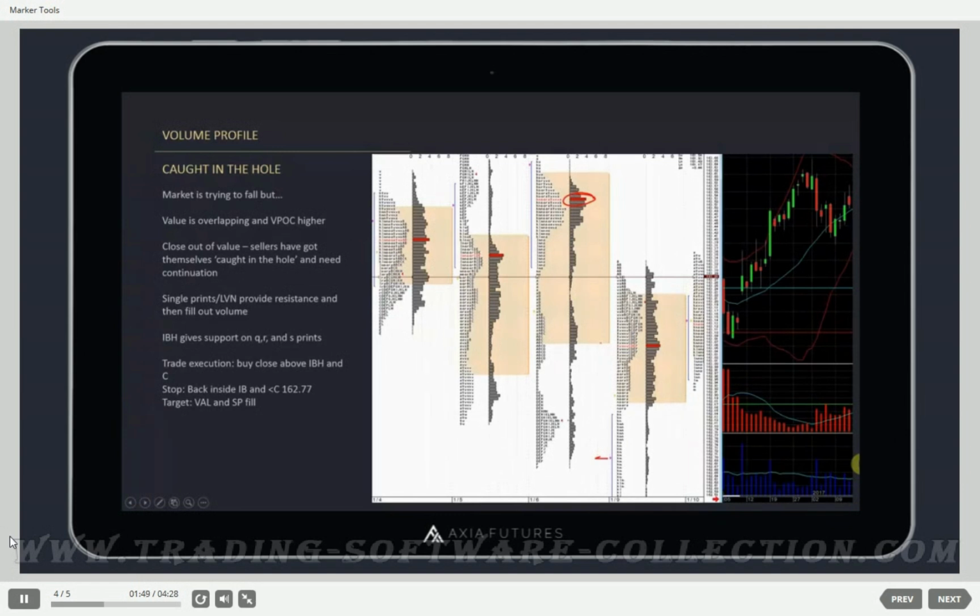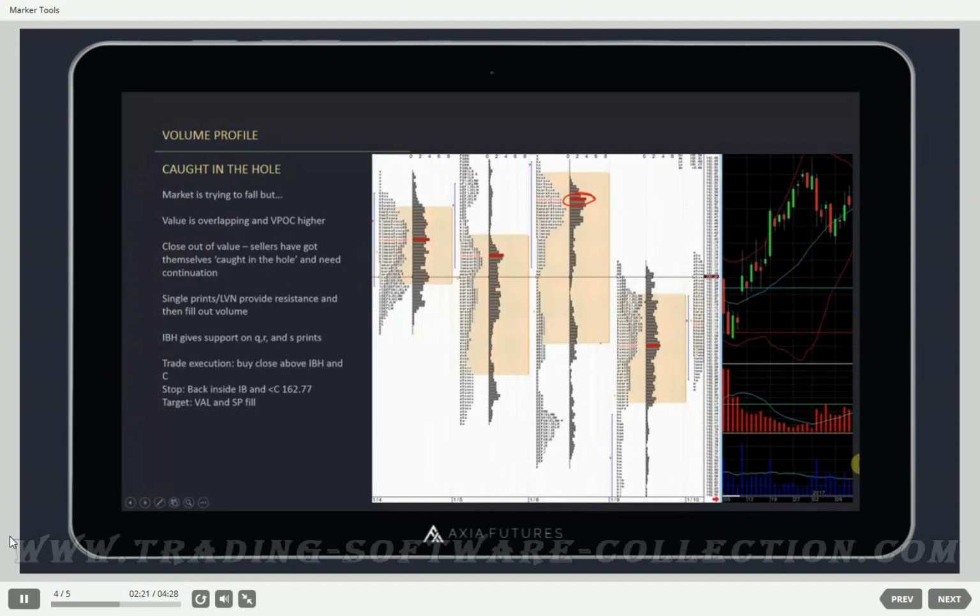My first trade on a day like this, when you've seen this close very low, is to buy the open with a stop below that day's low. The idea being that you at least get a run back up to the close, and that's what you would have got, giving you pretty decent risk reward on that trade. You get 70s, you get up to 83s, and you've got a risk of around about 5 ticks on that trade. So as a first trade, that's what you're looking for when we close right out of value, caught in the hole.